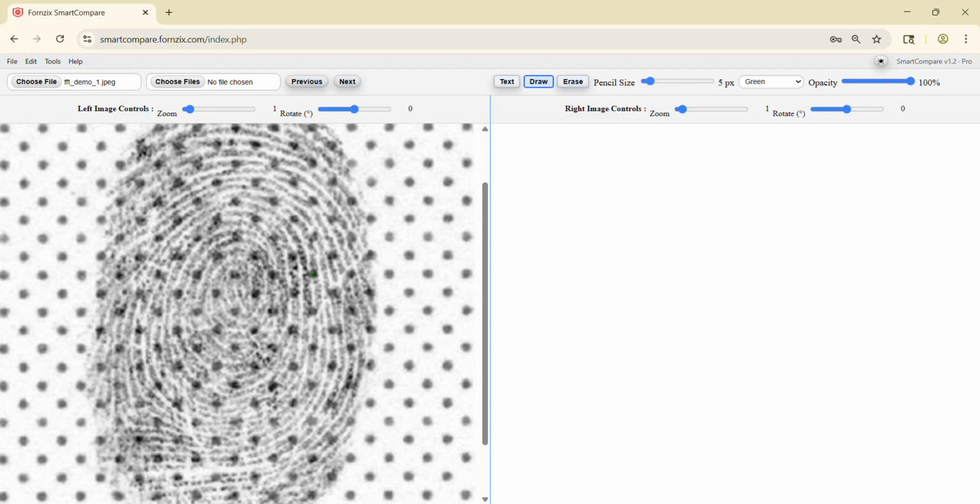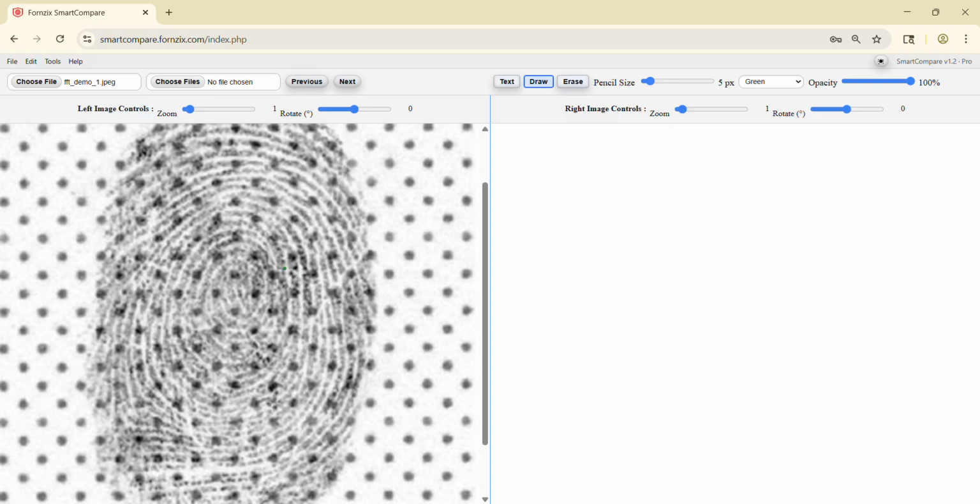So you may find yourself faced with a latent print that was placed on, let's say, a bank check, and it's got a repetitive pattern in the background, and that repetitive pattern is interfering with your ability to see some of the minutia underneath. And the FFT filter gives you the ability to remove that background pattern.